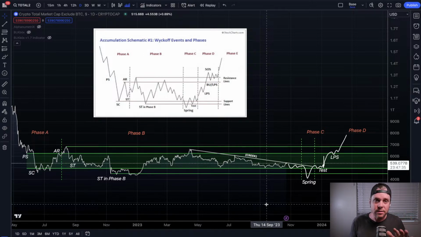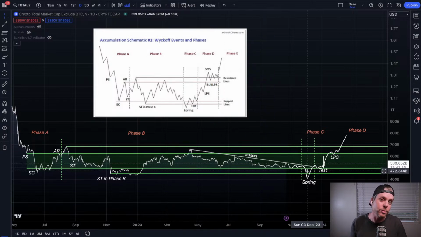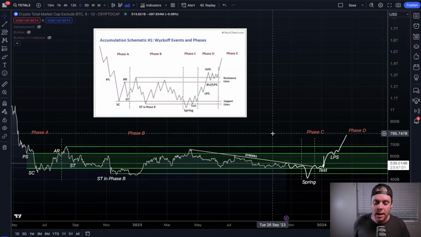This is very easy to navigate currently because we haven't jumped across the creek. We haven't broken our resistance. If we break our resistance and go to a sign of strength, we know that phase C has already occurred. If we get a rejection here and we start to trend down, it's likely that phase C has not occurred. Long story short, we're showing signs of accumulation, and it's plausible for us to start thinking about portfolio allocation when it comes to the altcoin space. That's kind of the TLDR of what I'm trying to communicate here.